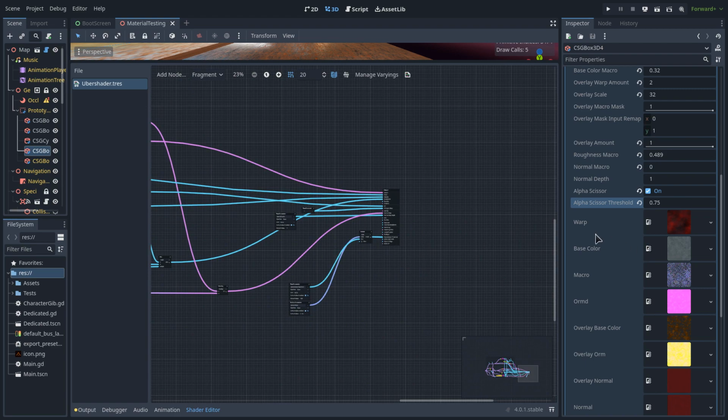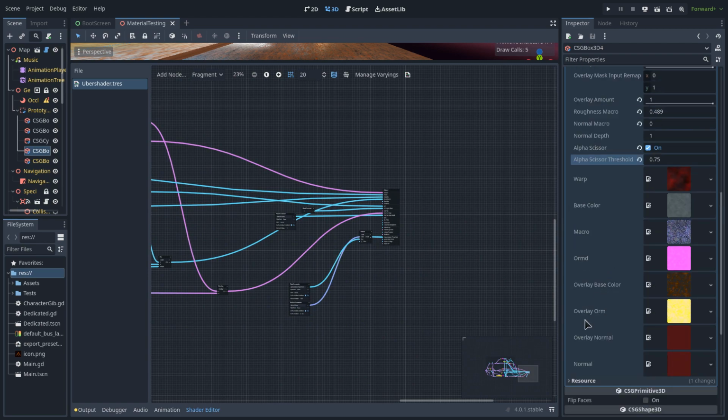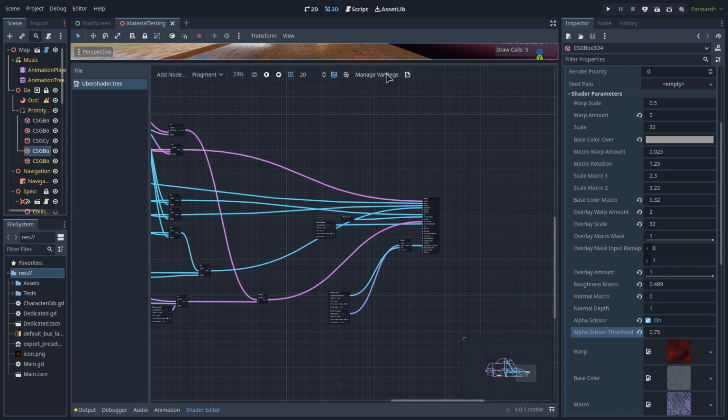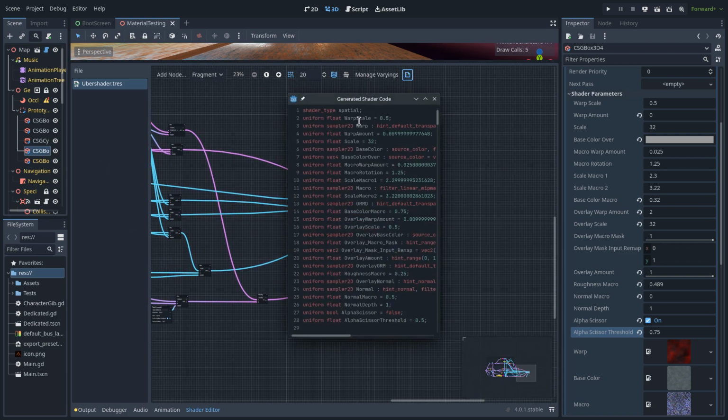Also, what I don't like is that it seems you can't really choose an order in which all these parameters are listed here. It just seems like they appear in the order that they appear in the shader text. So it just so happens that warp scale is on top.